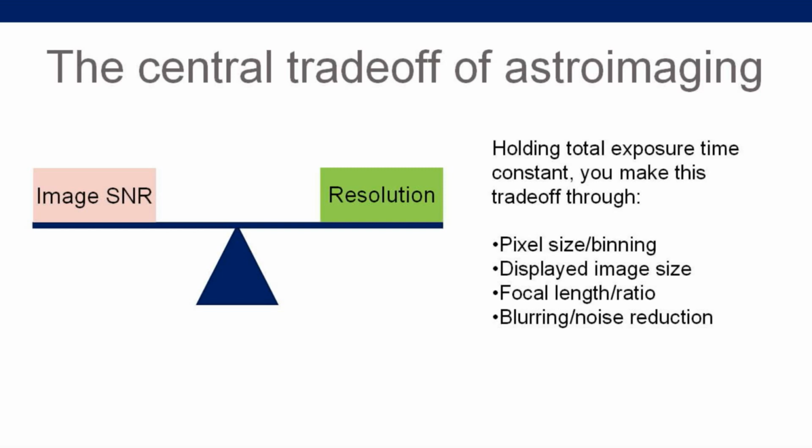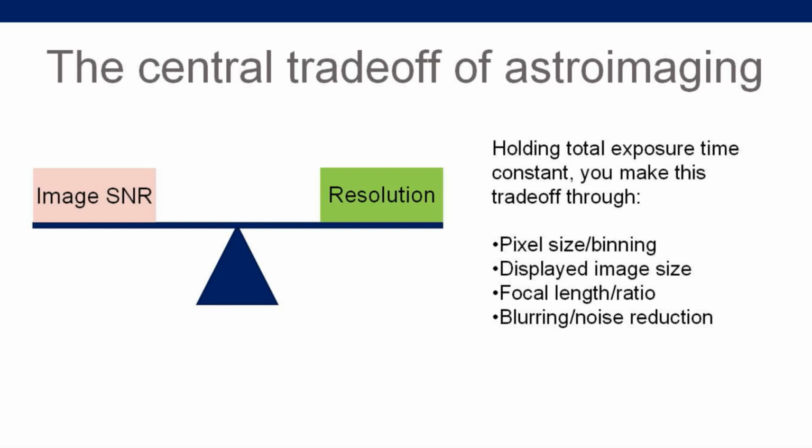You can basically do a similar thing. It's not quite as effective. Just display your images really small. If you take a noisy image, you'll find that a postage stamp version of it looks pretty good if you show your friends. Might not be the one you blow up and hang up in your office, but actually be suspicious when people post tiny little images, because that might be as big a resolution as that image can be shown at. Focal length and focal ratio are another way you make that trade-off. We're going to talk a lot more about that in a minute.